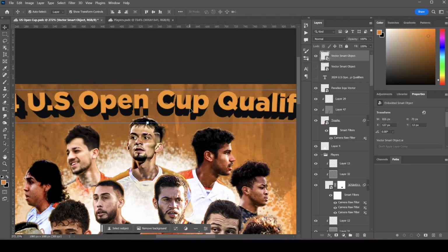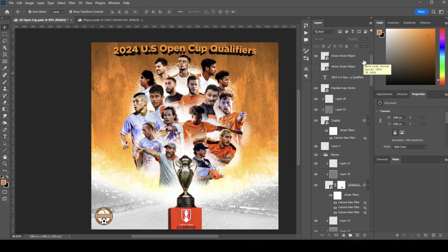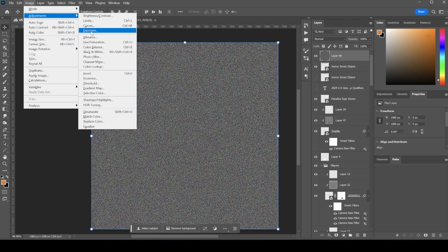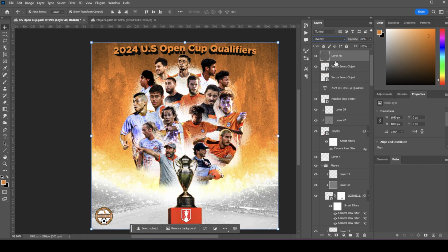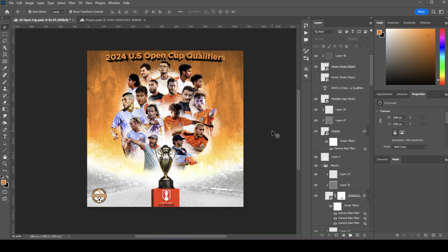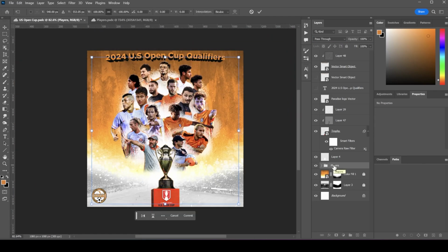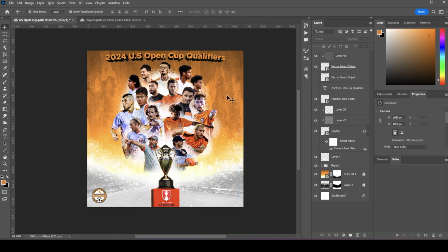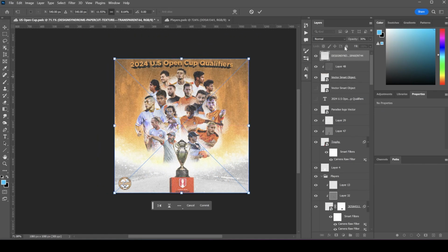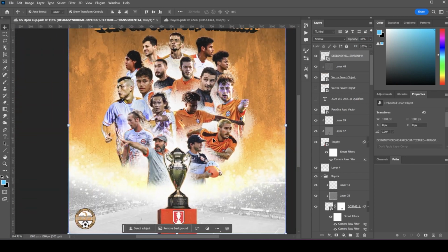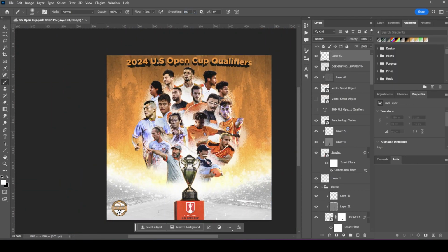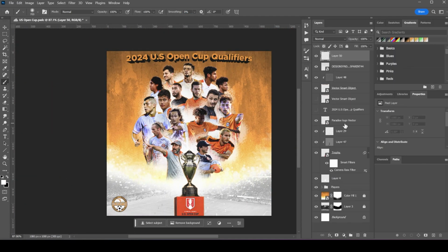So then to add some grain to the text, I make a new layer. I use Shift Backspace to do a 50% gray fill. And then I go into the Filters tab. I do the Pixelate and Pointillize at 3. I set that to Overlay. I make sure that I do a black and white adjustment, and then I clip it onto the text to make sure that it's just on the text.